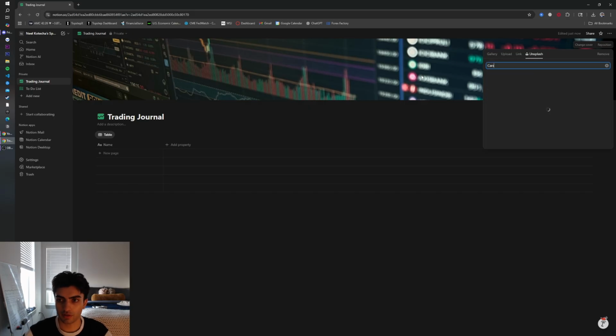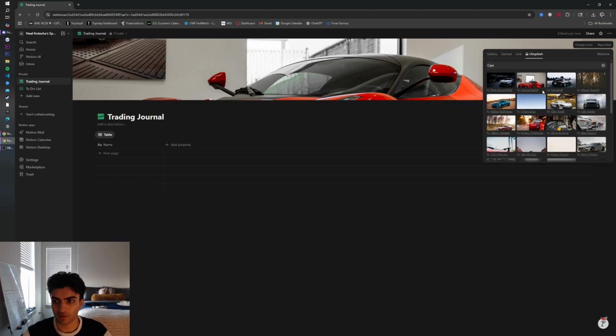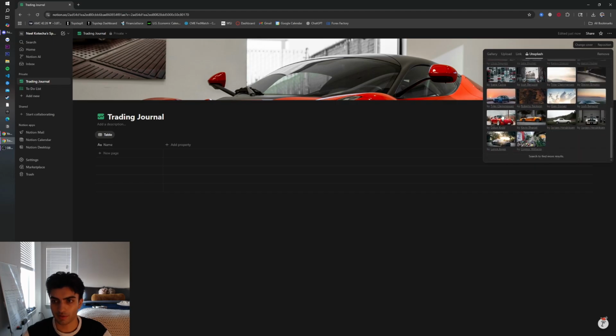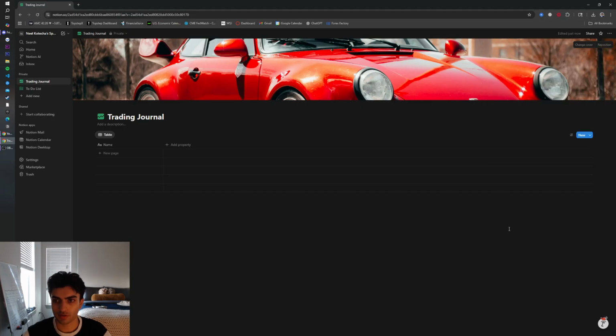For the sake of time, I'm just gonna look up cars. It's a pretty cool LaFerrari here. That looks kind of bad. Maybe this old Porsche. But yeah, whatever you want. Yeah, let's just go with that. So boom, you have the cover, and over here you'll see this is like a table. So we're gonna stick with this.